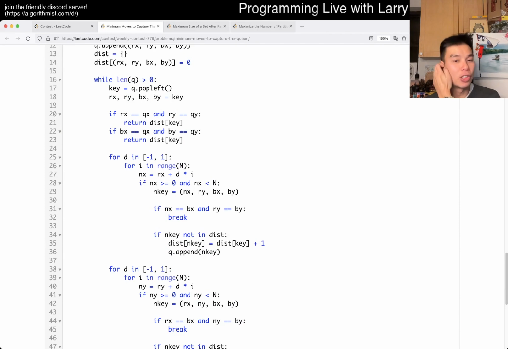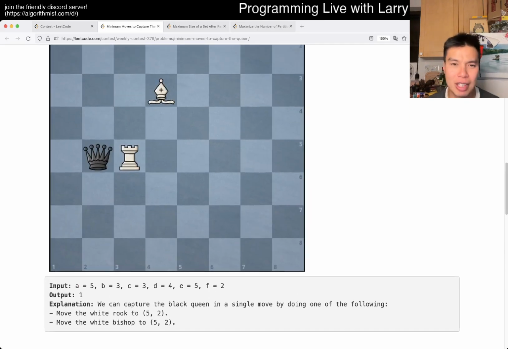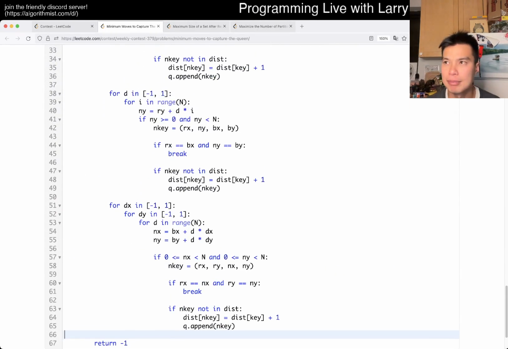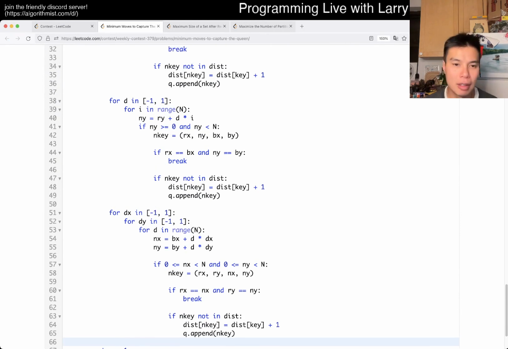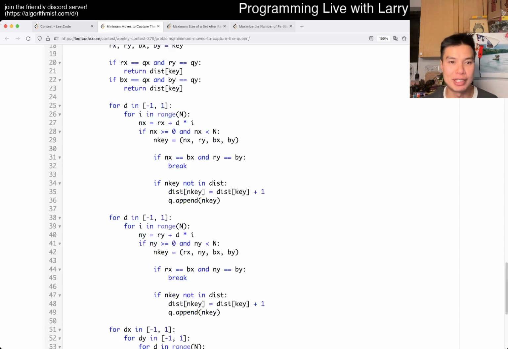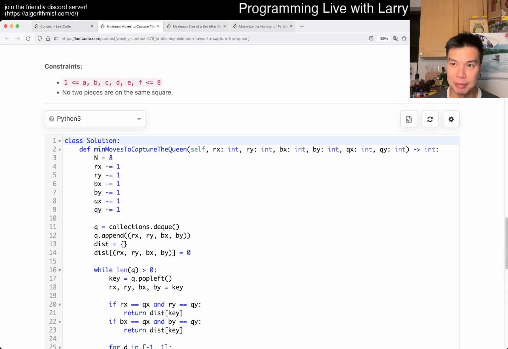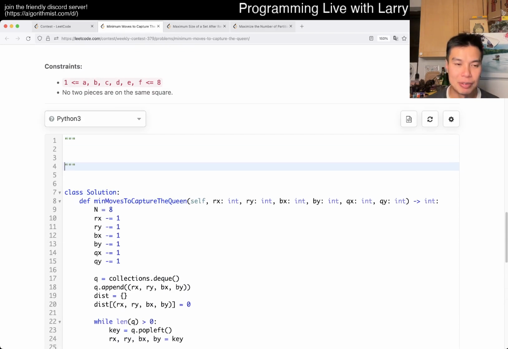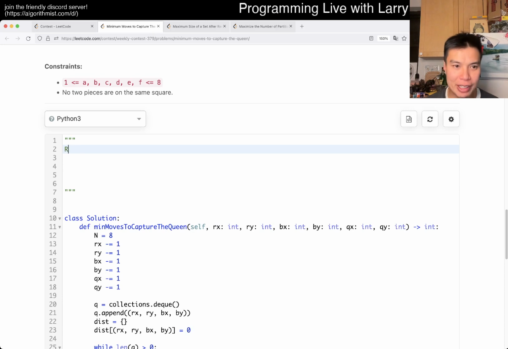But there is a trick, right? One of the things is that your pieces can block another, right? For example, if you have a rook here, some spaces, you have a bishop here, you have a queen here.